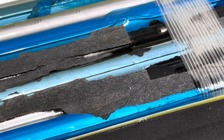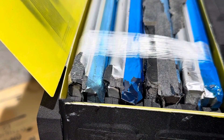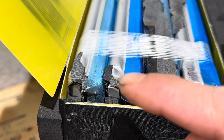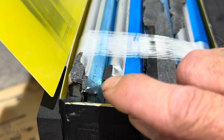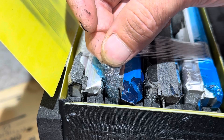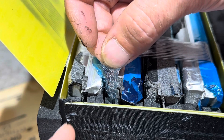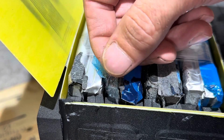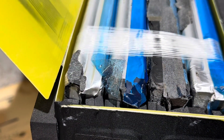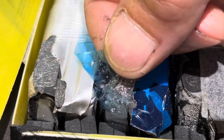This is a prime reason why I tear these batteries down. This is the second battery within a couple of weeks that had an issue inside that you would never have known about unless you tore it apart. Look under this tape right here — you see that crud? That is copper shavings, folks. Copper shavings in direct contact with the pouch cell. Look at all that — copper shavings all up and down in there.